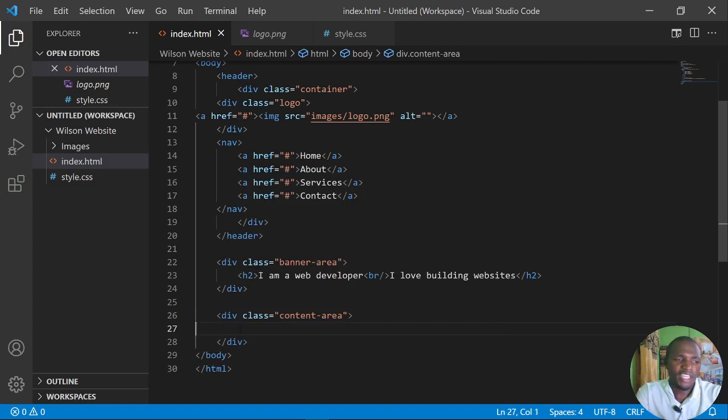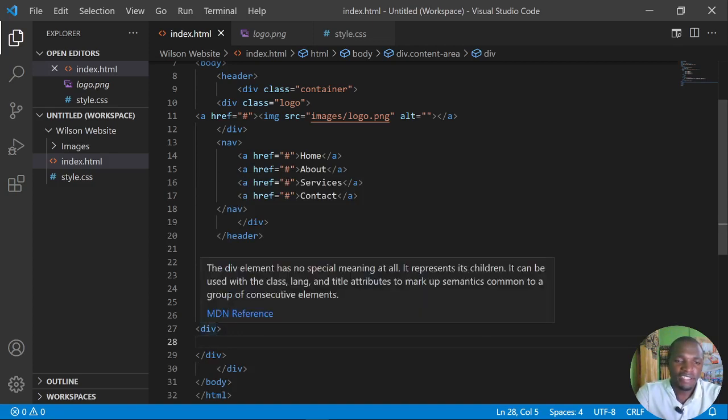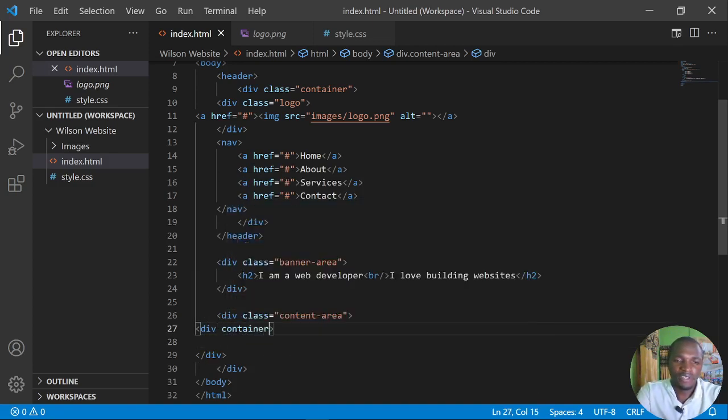Now we are inside this div. What we are going to do is add another div here and give it a class container, so that is where it will contain our content. So the class rather container.